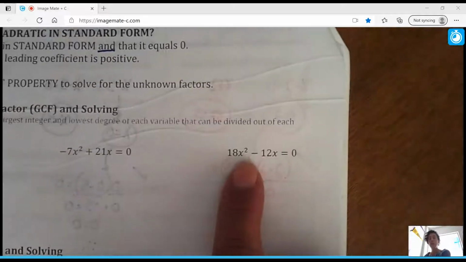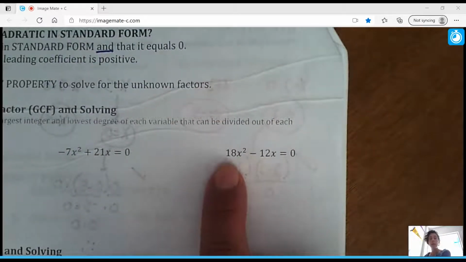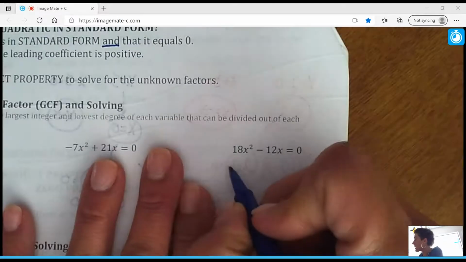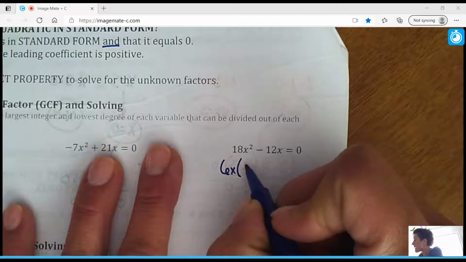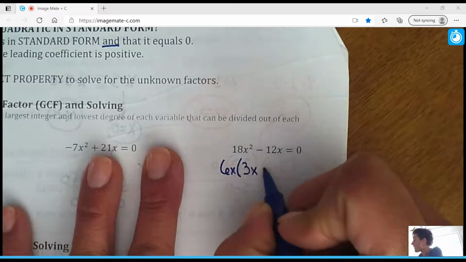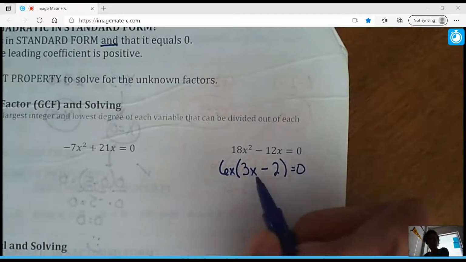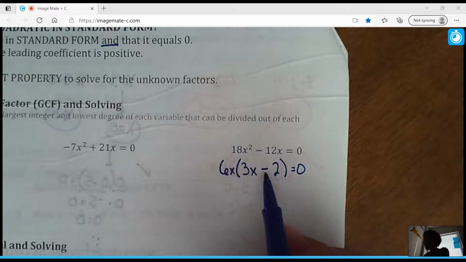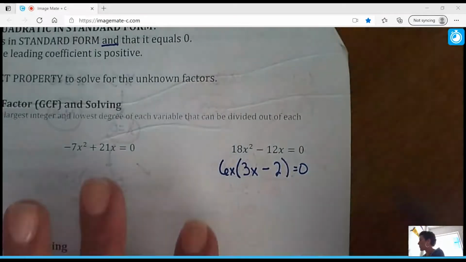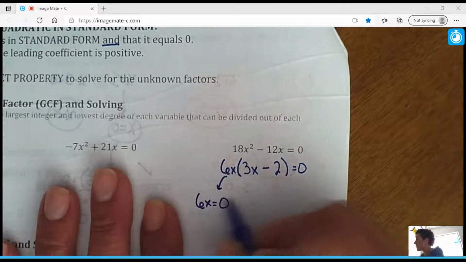So on the very first one, it is in standard form, x squared then x equals 0. The first thing I'm going to do is factor it, look for a GCF, and I can take an x out, and I can also take a 6, so I'm going to do that. When I factor the 6 out of this term and this term, I'm left with 3x and then minus 2. Since there are two terms still in my parentheses, I do want to see if it's a difference of squares, and although it's a difference, 3x and 2 are not perfect squares, which means they're not going to have nice square roots. So what I'm going to do is set each factor equal to 0 because it's factored completely.